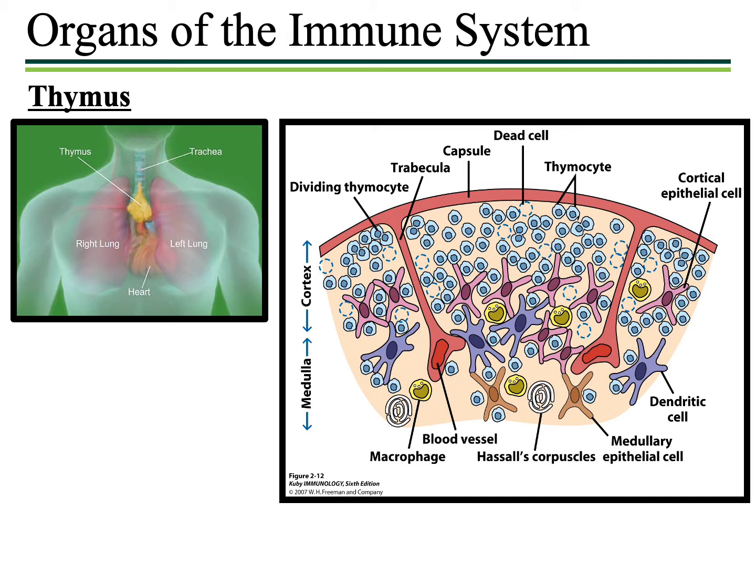So again, to summarize, the thymus is the site of T cell development and maturation. One additional point that I want to mention about the thymus is a process that we know occurs later on in life. The peak size of the thymus occurs right around puberty. And after that point, the thymus begins to slowly decrease in size at around the age of 65 years. This is referred to as atrophy.